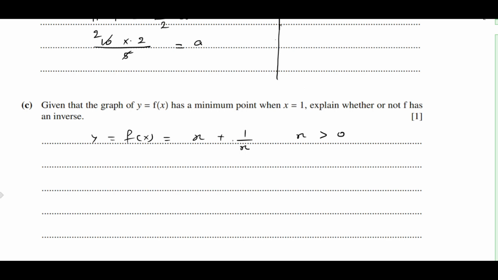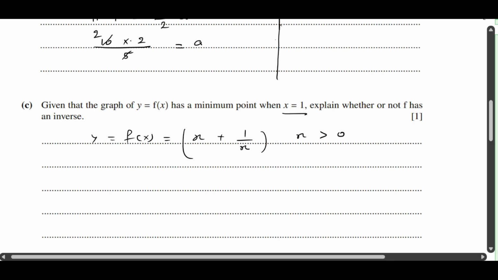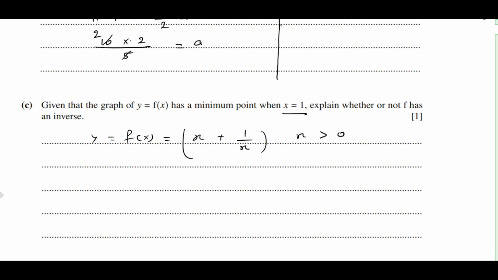Explain whether or not f has an inverse. Now I have to check whether this f has an inverse or not. Now if you see the domain of the function, domain of the function is all positive real numbers, right? x greater than 0, and the range is x + 1/x. Now the graph has the minimum point when x is equal to 1, and that minimum point we are getting is 1 + 1/1, which is 2. That means your y is at least 2. So domain and range are not the same here, right? As domain and range are not the same, f inverse is difficult, right? I will say that it is not 1-1.